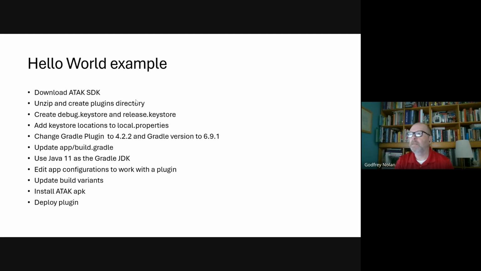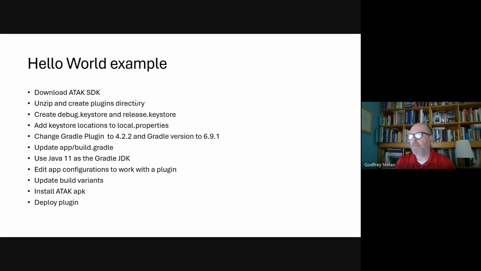And then the first example is all going to be in Java, and then the second one's going to be Kotlin, because I thought that was a nice way to do it, especially as the second one's easier. And then you have to update just a tiny thing in build.gradle. You've got to make sure that you're using Java 11. If you use Android Studio out of the box, you'll be using Java 17, I believe, so you have to downgrade that to get it to work with the plugin.